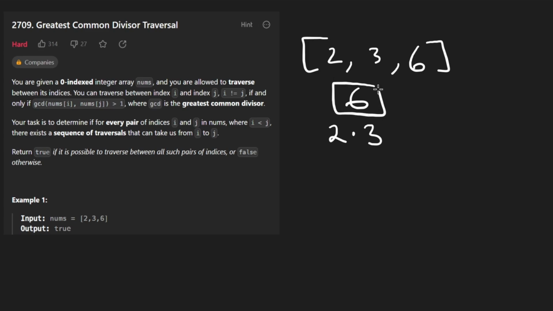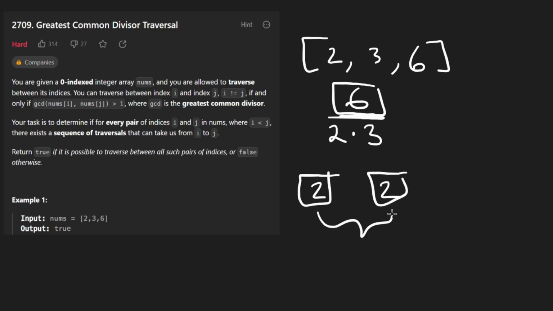So 6 is this. We will, in our case, iterate starting from 2 up until the square root of 6, which is going to be 2 point something something. We're going to take this and round it down, and it's going to end up being 2. So we're going to iterate from 2 to 2 inclusive. We're going to find that 2 is a prime factor of 6, and we're going to cancel the 2 out. But we're never going to end up getting to what remains here. We're never going to see the 3. We're never going to consider that 3 is a prime factor with the way that we're coding it up by only stopping at the square root of 6.